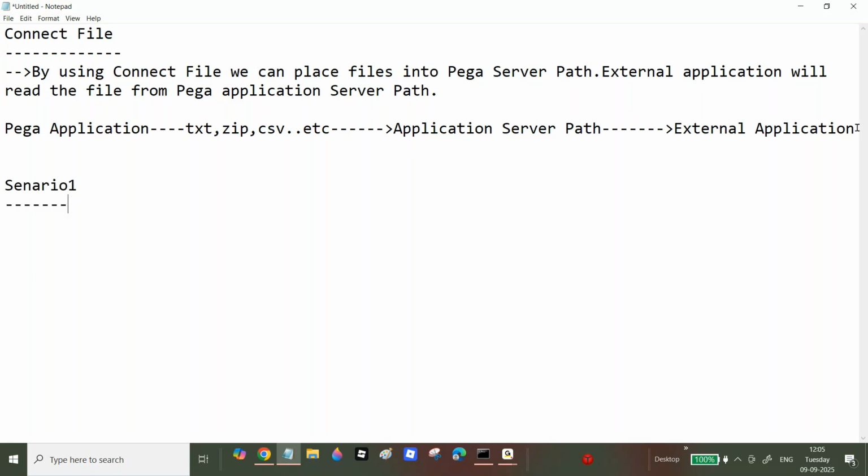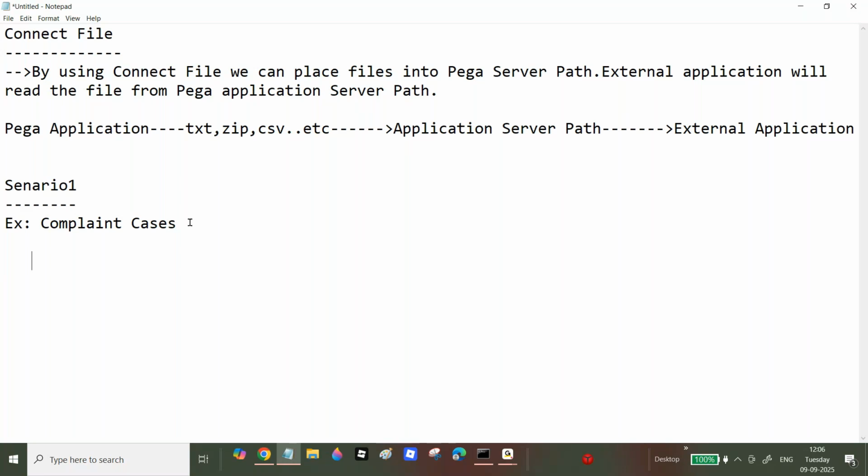What are the scenarios? Whatever complaint cases you are creating in Pega on a daily basis, some different application people want that data.